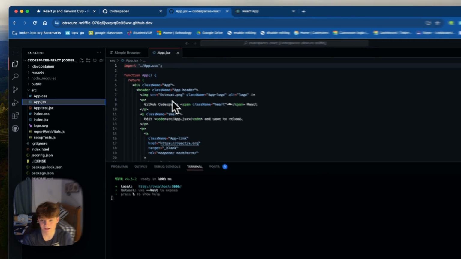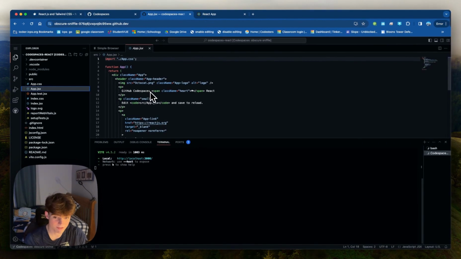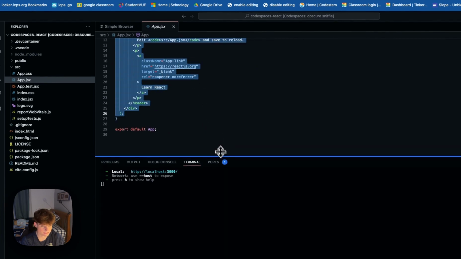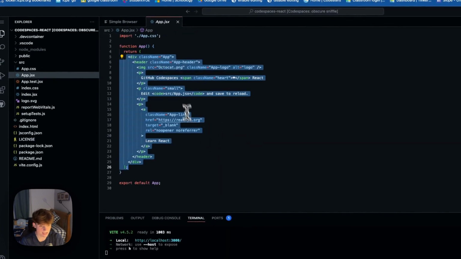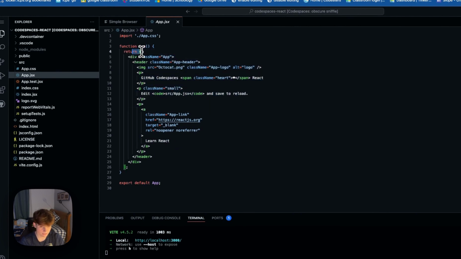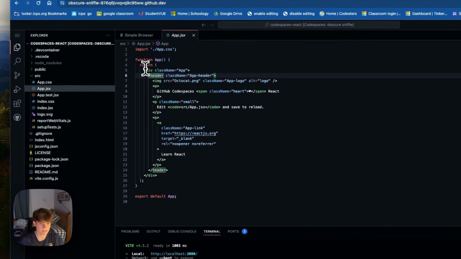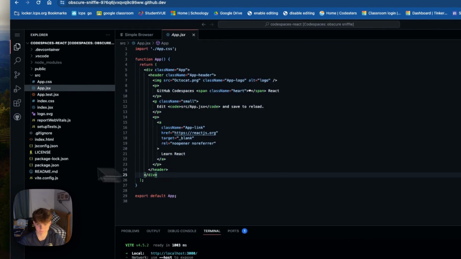Then there's JSX. The part that looks like HTML inside the component is JSX, and JSX basically combines the power of HTML and JavaScript for two different kinds of magic. You can see this right here. This is the JSX that I'm talking about. Let me make this a little bit smaller. You can see we have JavaScript right here in terms of functions and returning stuff, and then this right here in terms of HTML.